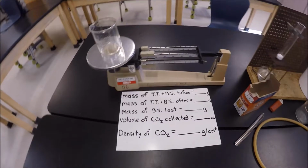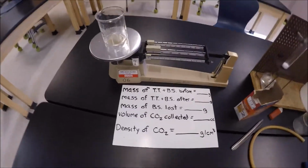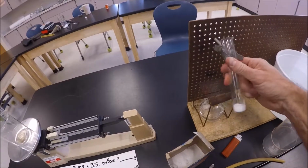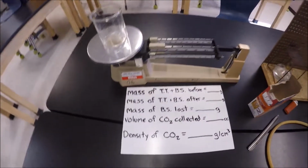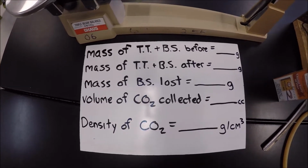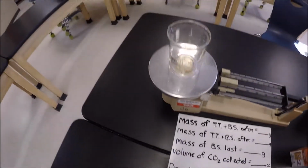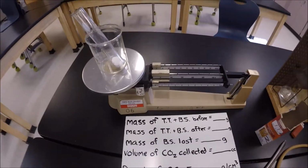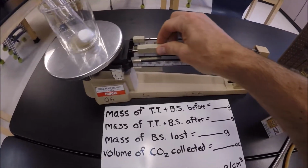Okay. So the first thing that we'll do here, after I added my baking soda to the test tube here, is we're going to go ahead and take, as you can see on the sheet there, we need the mass of the test tube and baking soda before. So we're going to go ahead and put those on the balance like this. We're going to go ahead and balance this out.